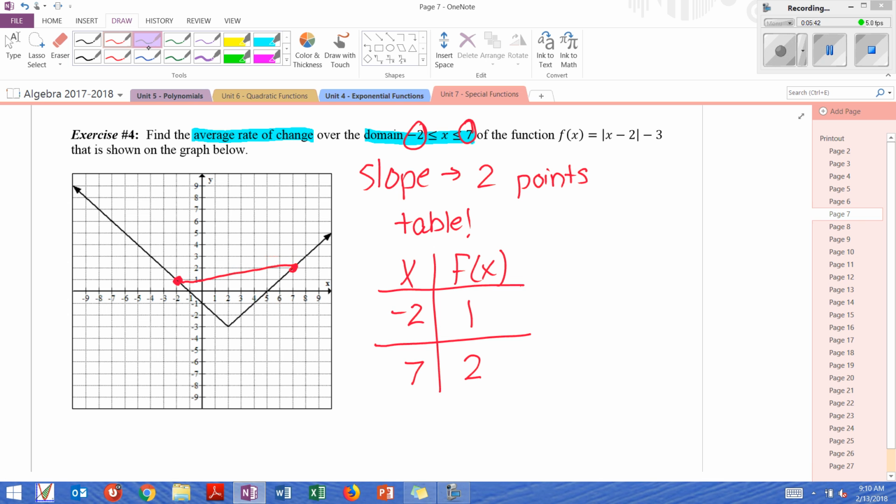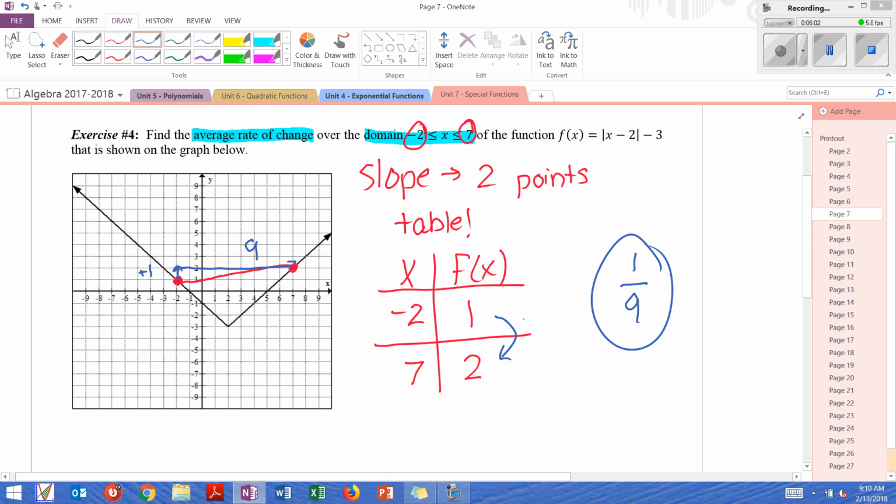So you could, if you wanted to, calculate rise over run. So up 1, to the right 1, 2, 3, 4, 5, 6, 7, 8, 9. So this would be 1/9. But let's also see how this looks in the table, because it should work out to be the same. So our y values increase by 1, and our x values increase by 9. So either way, no matter how you look at it, the slope between those 2 points over that interval is 1/9.